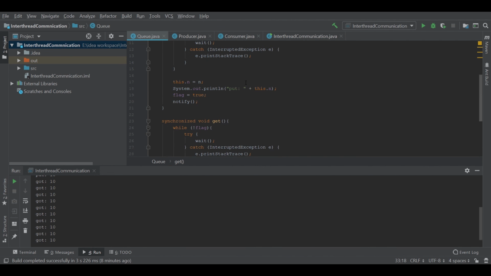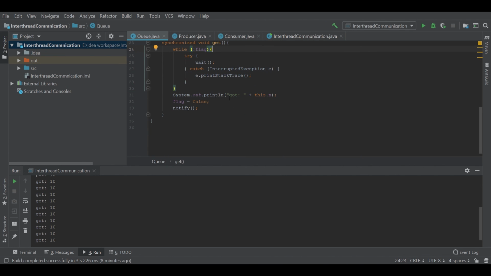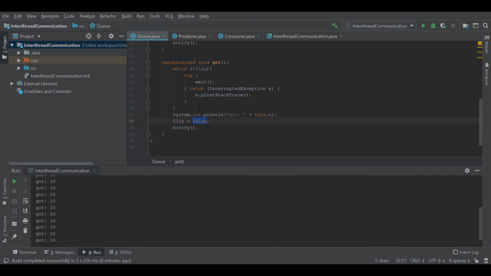If it is the second time, the value of flag is now true, so not flag is false. So it will print this, and then it will set the value of flag to false. Since it is false, it will wake up the other thread, and if it tries to overrun, since flag is false, not flag becomes true, it goes to wait.